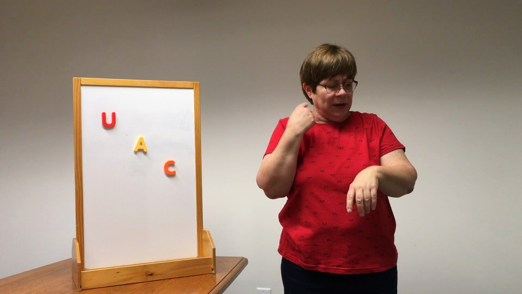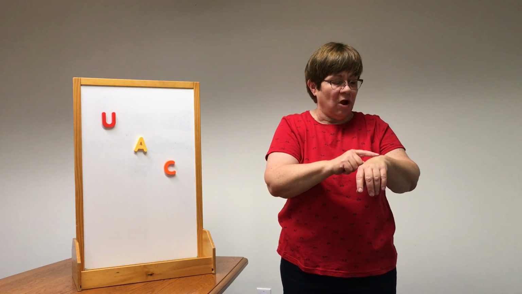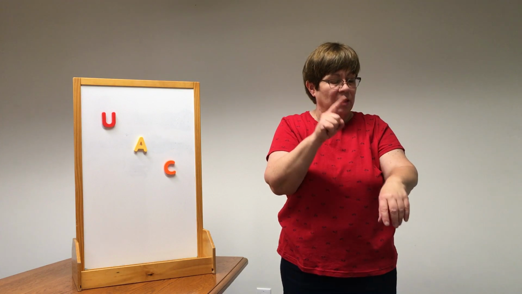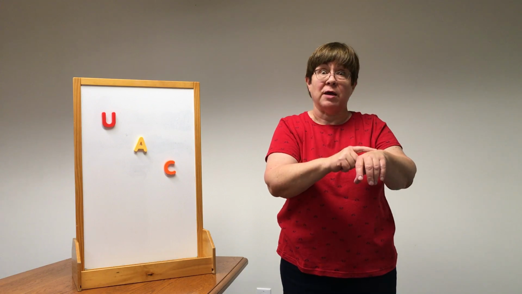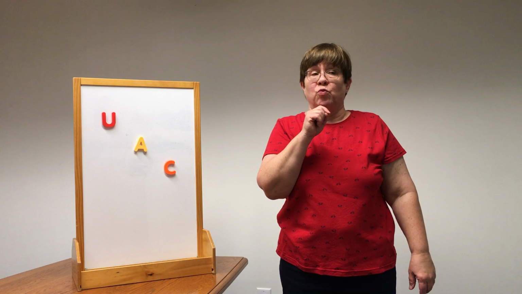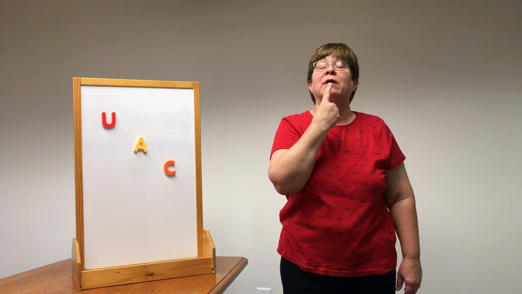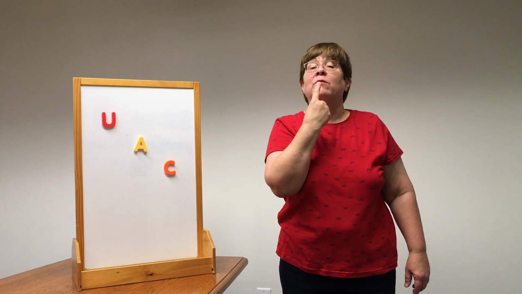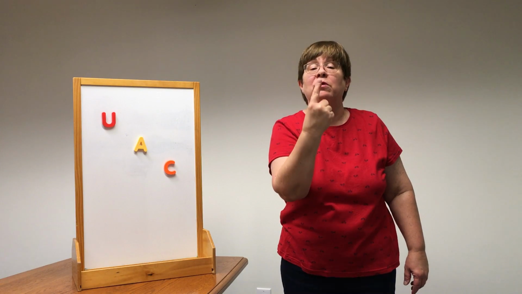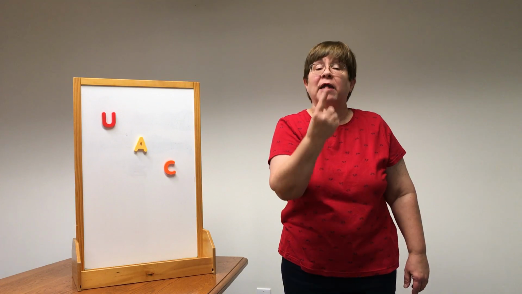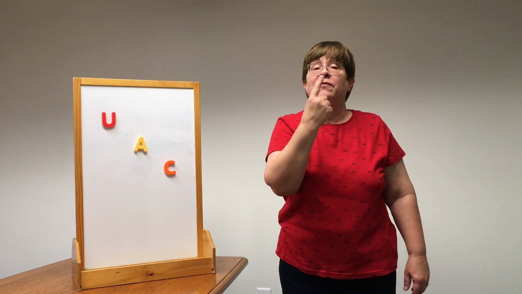Now, we need time. We're going to touch our wrist like we're wearing a watch. That's the sign for time. One more, and we have to say the words. We take our finger and put it right below our lips, on our chin, and make the words come out. Say, say, say.